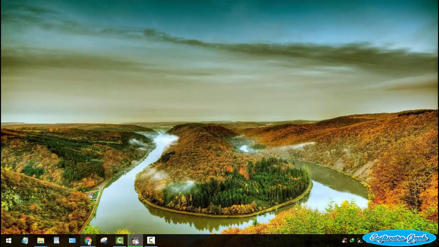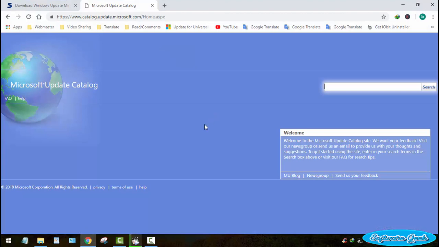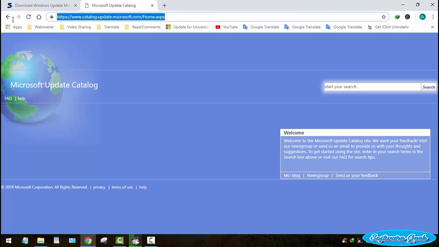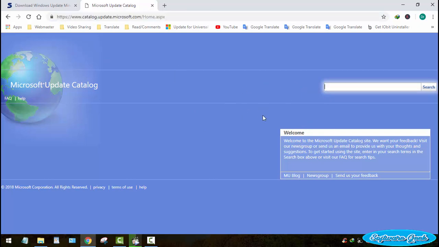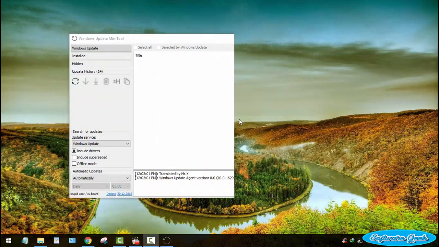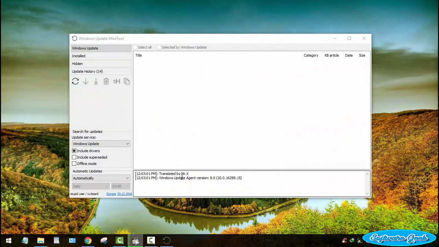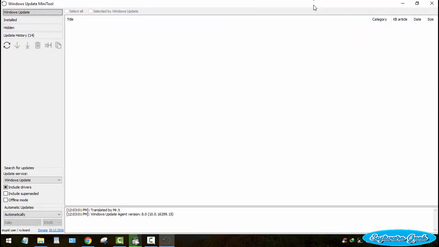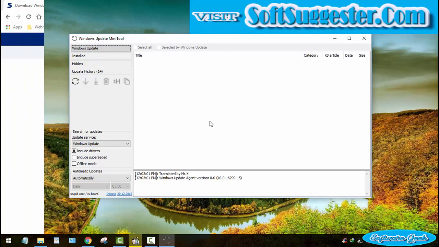Windows 10 auto updates can be disabled, and as an alternative, you can download offline Windows 10 updates and then manually install. But downloading accurate updates from Microsoft website is not that easy as it seems. This option also can waste your time, and you may face a plethora of errors. I will be introducing to you a third-party software Windows Update Mini tool, which can be used as a Windows Updates alternative. Windows Update Mini tool is a free software, and it offers flexibility and ease.